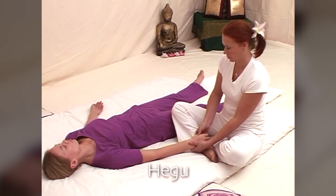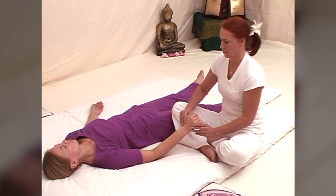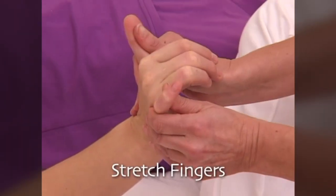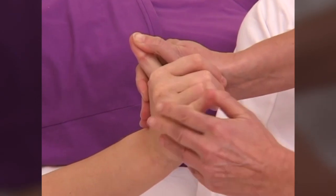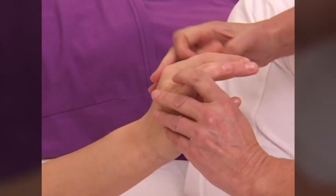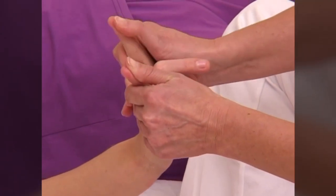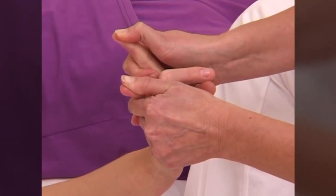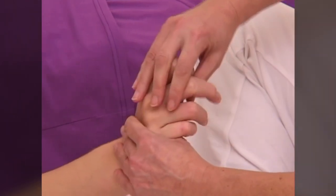And then pressing hegu, which is between the thumb and the first finger. Stretching and bending the fingers back. This is clearing the blood vessels.